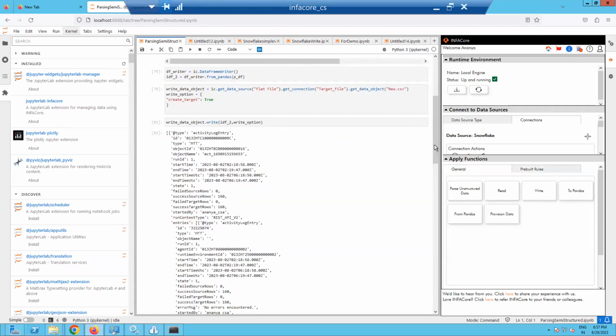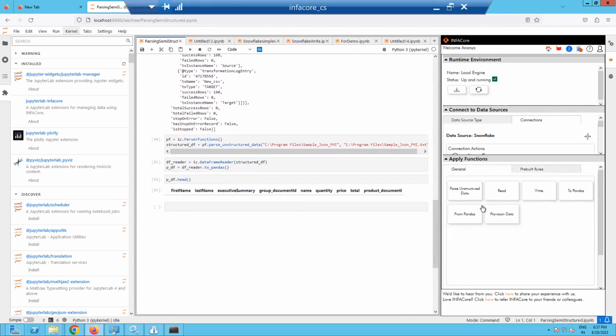Okay, so if you want to parse unstructured data, what you can do is just click on this. As you can see, I have already done that here. It's ic.parser functions, and here you can see the parse unstructured data, I have given this particular file. I do have a JSON file within my C drive, or within my system. So I clicked on the parse unstructured data, gave the file name, converted it into a pandas data frame, and then issued a head. What has happened is it has returned data in a relational structure for me. In the background, there is a structure parser, the ISD, intelligent structure model, that is getting executed. Okay, so this is an example for you.